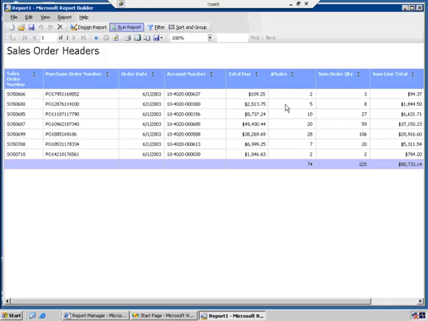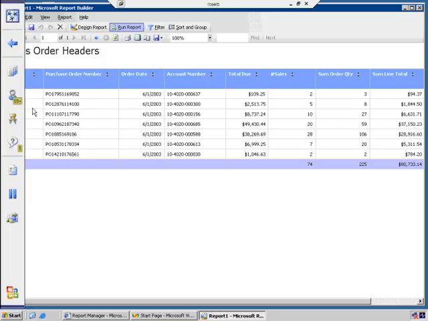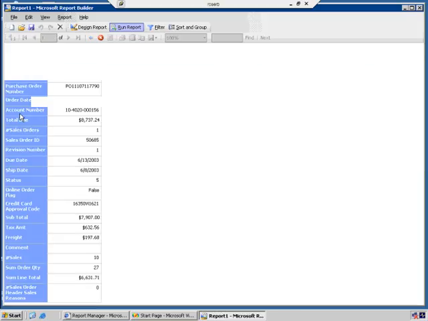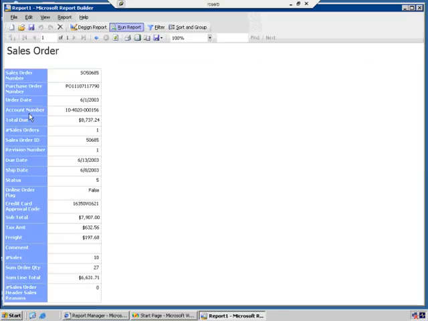that the user clicks on. So right now I'm looking at the 7 sales orders for the salesperson that I was just looking at. And I can drill down and look at a particular sales order by clicking on the sales order number. And your users can go ahead and keep exploring the data in this way. So when you create a Report Builder report, really you're creating a starting point for analysis. So I've got this particular sales order. These are all the different attributes for that sales order.